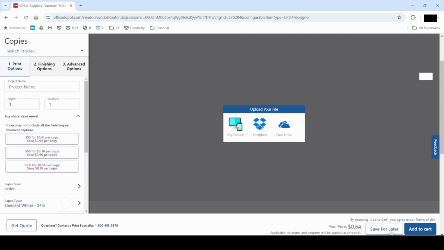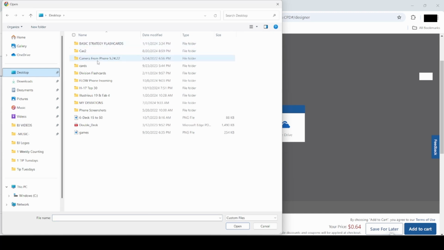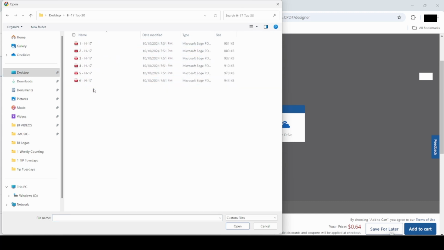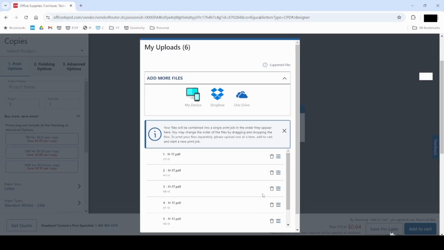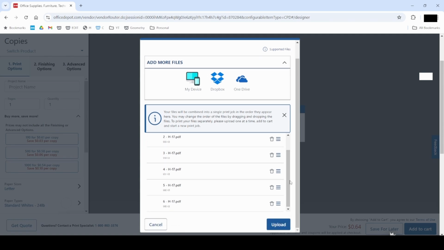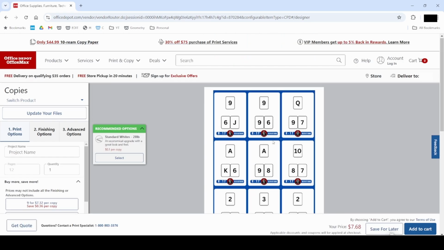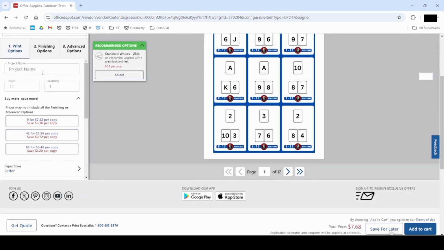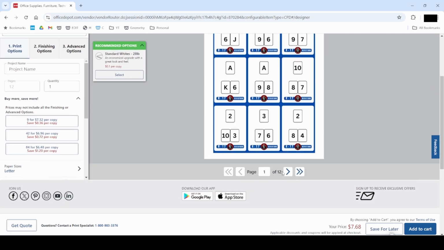We are going to start by hitting my device, which is where you're going to download these from. Yours are going to be in your downloads if you purchase from my store. However, I have them up here on my desktop, and so I'm just going to select all 6 files. You would too. Select all 6 at once, and that way we just have to modify I should say one time, and that'll affect each of our 6 different PDFs here. Okay. So you can see when we do this, down at the bottom it says page 1 of 12. That's because currently it's just one-sided, and I'll show you the fix for that in a second.